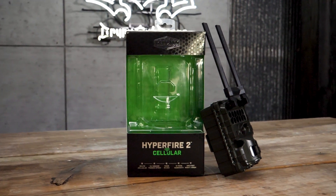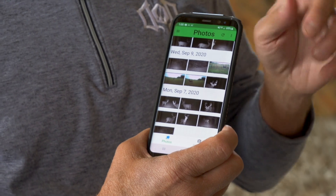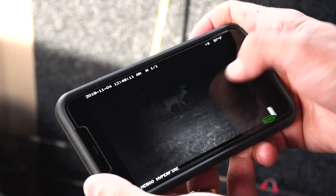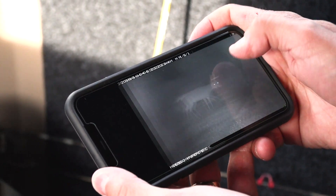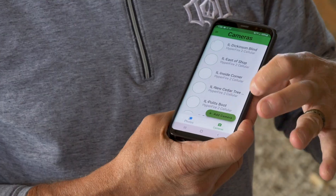The cost is $5 per camera per month. Each cell camera will also cost $5 per month to access the cell data network, which also includes 200 mobile-optimized images — another term for low-resolution. If you need additional pictures, extra blocks of 2,000 images are added to your account at $5 per month and are shared amongst all your cameras on your account.